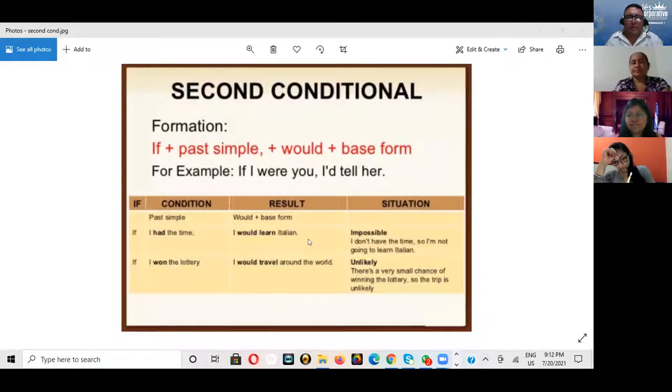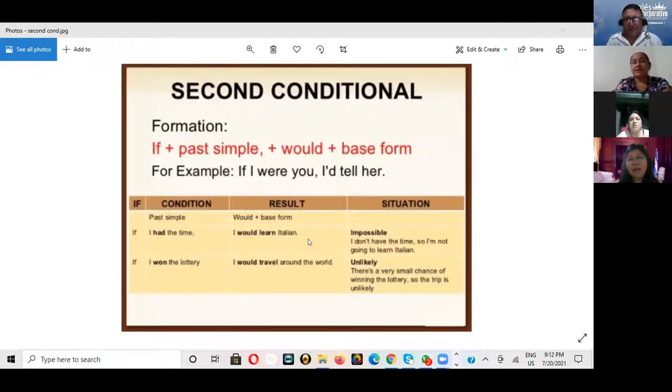How would you improve your vocabulary? How do you say, si yo leyera más? If I read more, I would improve my vocabulary. Yes. How would you improve your pronunciation? If I practiced more, I would be more fluent, right? Or if you say, si yo no hablara español durante el día, how do you say that? If I didn't speak Spanish all day, I would be more fluent.